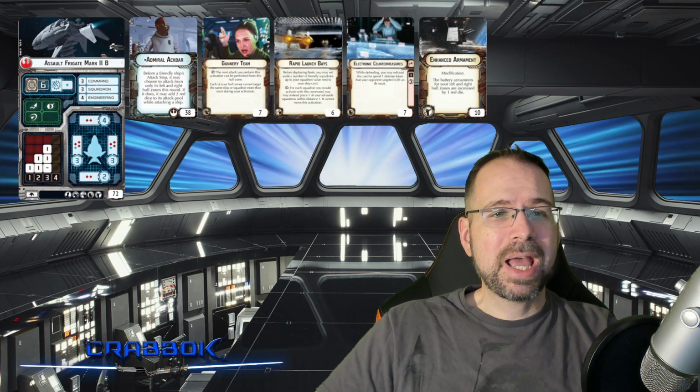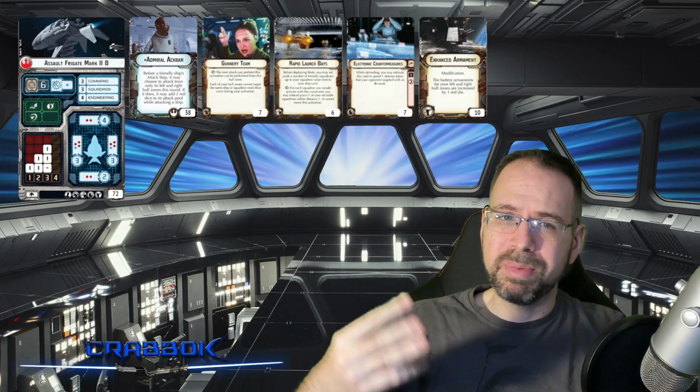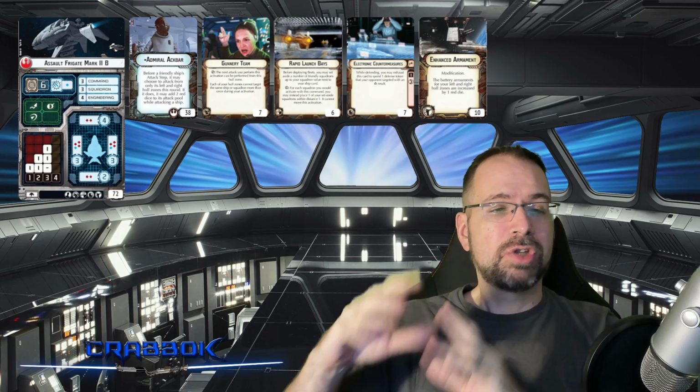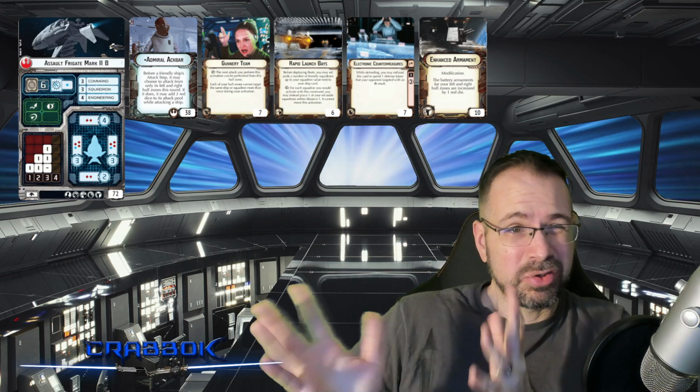So now I want to take a look at a couple of sample builds. First, I'm going to start off with a build. I'm only going to do 3 builds this time, because I do want to point out that you can kind of build this thing to run about any role you can. This first build is kind of a dual function.